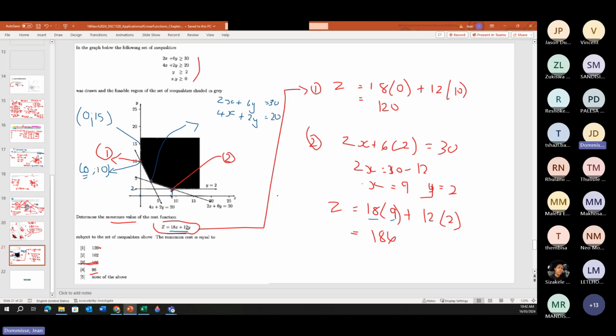So your two coordinates here were x was 9 and your y was 2. There it was 0 and 10. Here it was 9 and 2. And then I put it into that same minimum value function to work out 186. So that 12 was coming from that minimum function, not from any of the coordinates. Does that help? Oh, okay, yeah, it does. I was checking the coordinates here, so I didn't see any point where it shows 12. Yes, perfect. All right. So now for this one, we now need to nearly solve equations again. Yes, Nia.